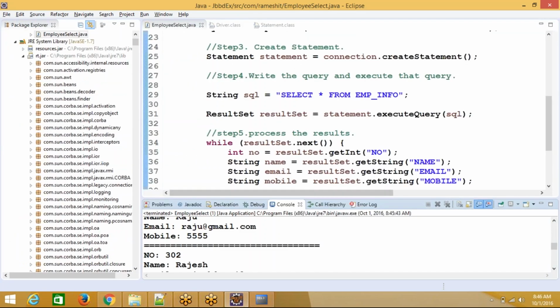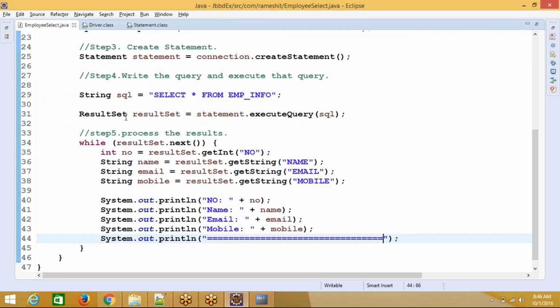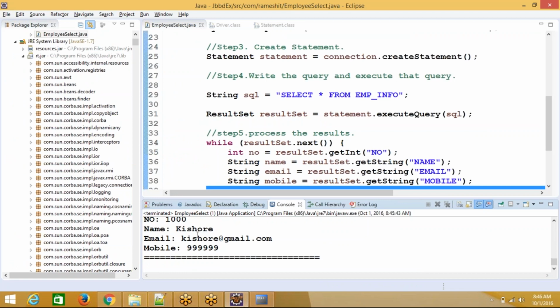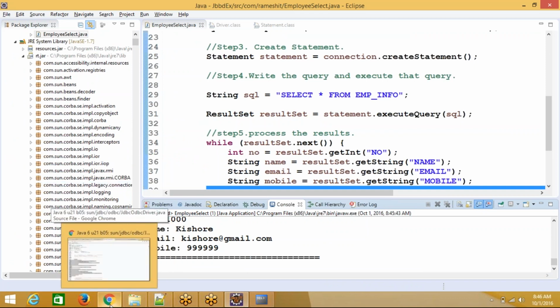You got it, right? But here I am getting data in the form of a result set, displaying data in the console only. But there is a small change in the real world. Instead of displaying data in the console, they are displaying data in the browser. If you log in to the Gmail application, once you enter username and password, it will display all emails, right? From where they are getting the emails? Assume that they are getting data from the database. We don't know how they implement it, but assume that they hit the database, get the result and show it in the UI.